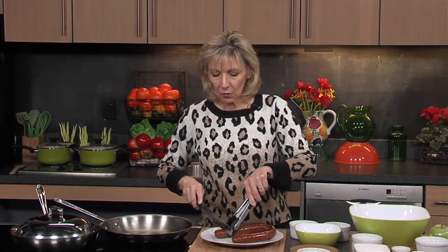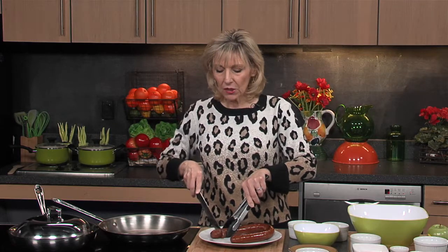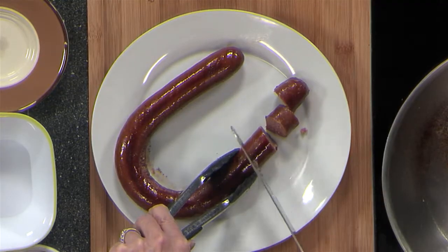I have found that you really need a serrated edge knife because you've got this very thick casing on it. And so instead of struggling with a knife and breaking the casing, you can just go much more simply and cut with a serrated edge knife, and you're not going to have as much breaking. So here we just slice our pieces.